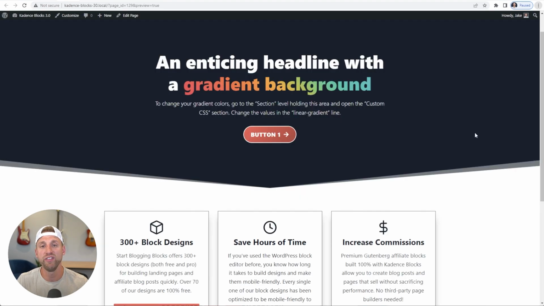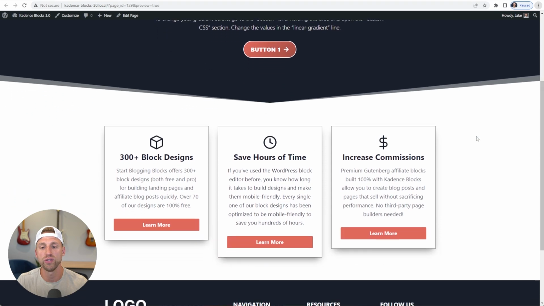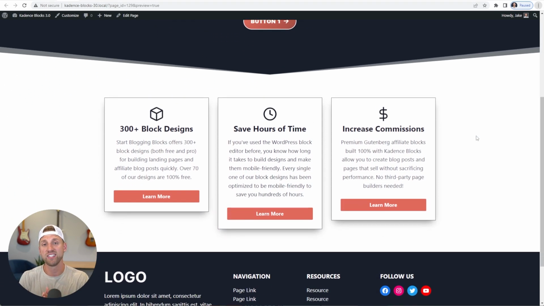So here we are previewing the page on the front end. If we scroll down here, you can see we're at the same exact spot, which was the issue in the very beginning of the video. Because our content boxes have different lengths of text in there, which is very common to see on websites, you can see that the containers are all different heights. The first one is the shortest, the second one is the longest, and the third one is right in between the two. So let's fix this. Let's go back to the editor and make a couple of changes.